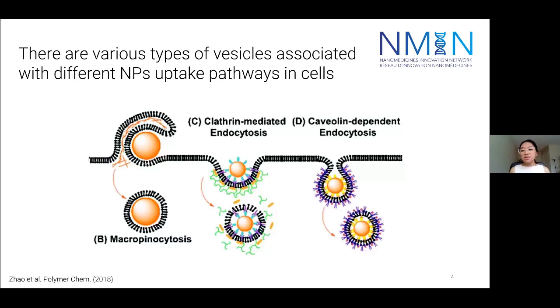There are various mechanisms and pathways that can uptake foreign substances into a cell. Each of these different uptake pathways has different vesicle types associated with them, and thus each of them also varies in characteristics. On the very left side here, we have the macropinocytosis pathway, which then forms a macropinosome. They're very inhomogeneous and irregular in size. And then we have the clathrin-mediated endocytosis, which then forms a clathrin vesicle. They're characterized by their thick electron-dense coat. And lastly, we have the caveolae-independent endocytosis, which then forms a caveolae, and they're very flask-shaped.